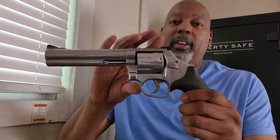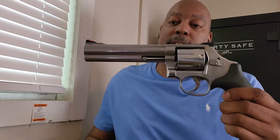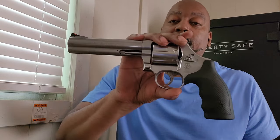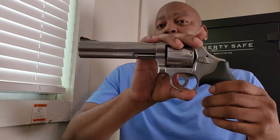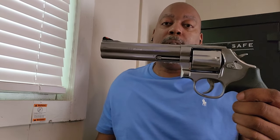But yeah, this is by far my favorite gun. I love classic guns. I love revolvers. I do have another revolver, but this is definitely the one. May pair it up with a 44 Magnum or maybe that 350 Legend version just to be different. But yeah, that pretty much concludes my 2024 gun collection, because I know I can talk my head off.